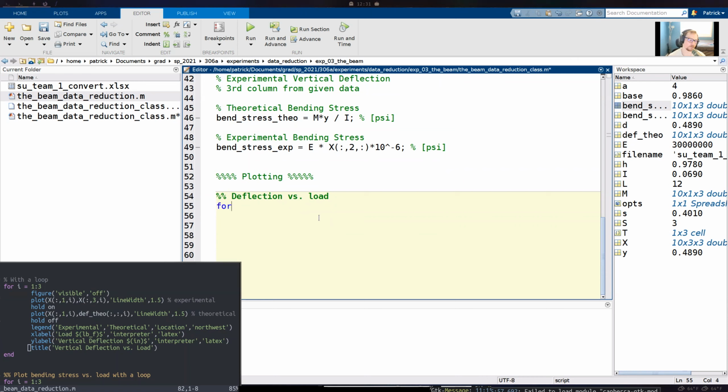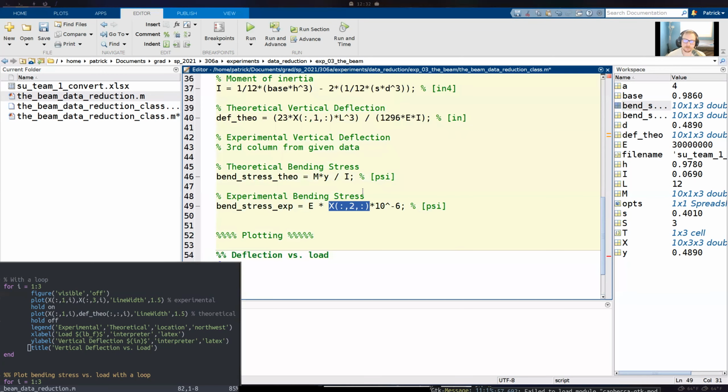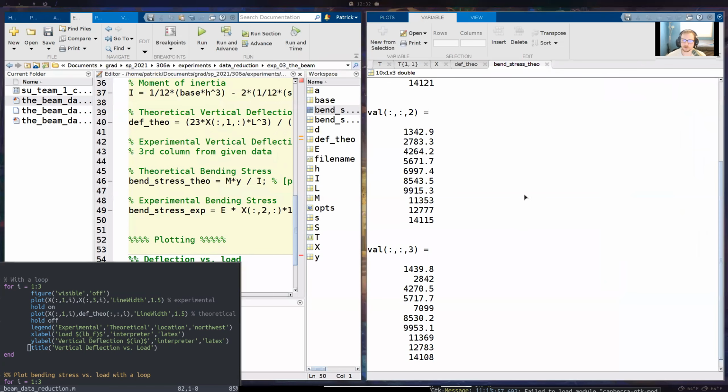Okay. So, I have a question. You know how we do the X and then we do colon and then 2? Does that take into account only the second column? Right. Oh, okay, I see. Thank you. Yeah, let me open this up here.